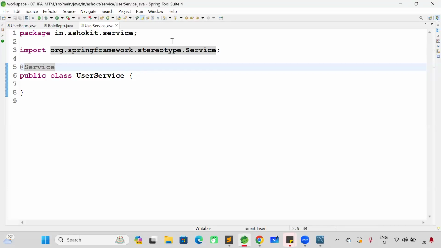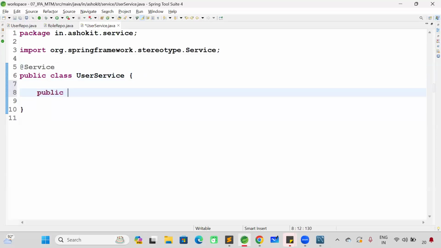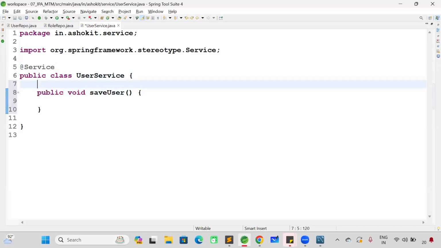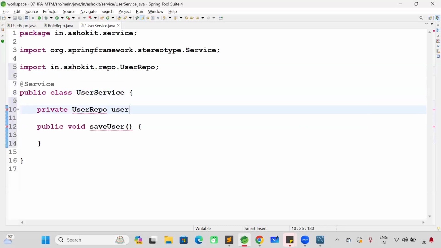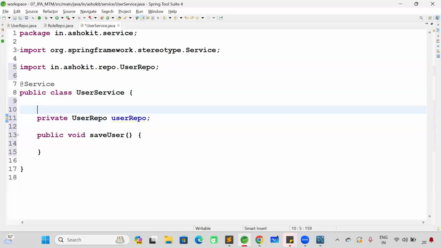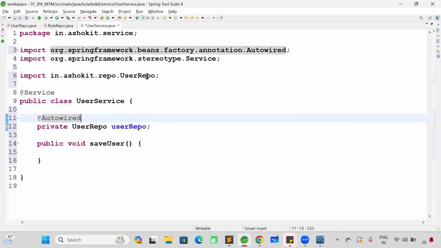Multiple users can have multiple roles now. Let us create one method, public void saveUser. For this we are going to inject a private user repository, which is user repo, by using @Autowired.